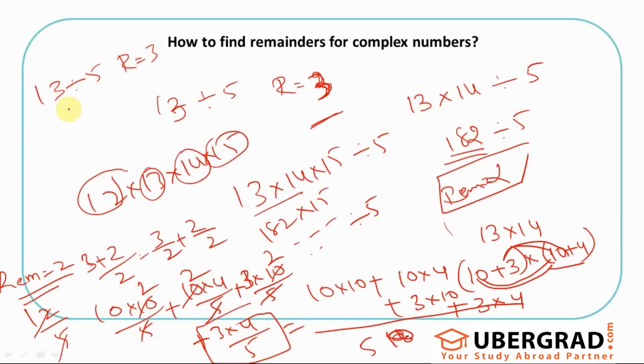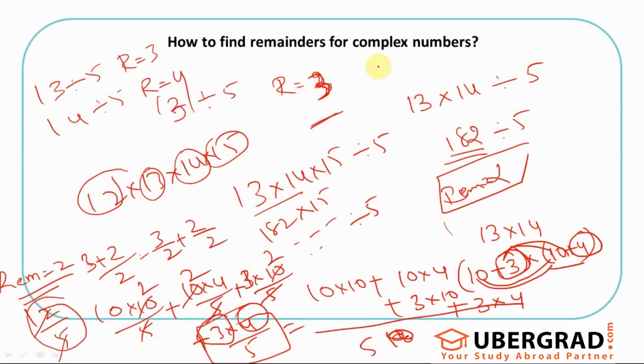The remainder is 3. 5 2s are 10, so 3, which is what I've written here, right? And what is the remainder when 14 is divided by 5? The remainder is 4, which is what I've written here. And why? That's why we got 3 and 4 as the left out, which is finally deciding what the remainder is.